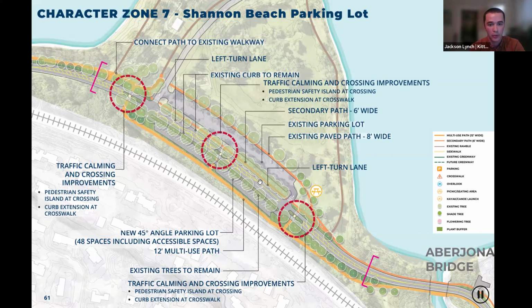So that should help with some of the traffic operations and clarify what people's intentions are as they're entering the parking lot. And then additionally, with the space that those left turn lanes created, we were able to propose wider pedestrian refuges at each of these 3 crossings. So those are closer to 11, 12 feet and should provide a safer crossing through all of the operations of the parking lots.